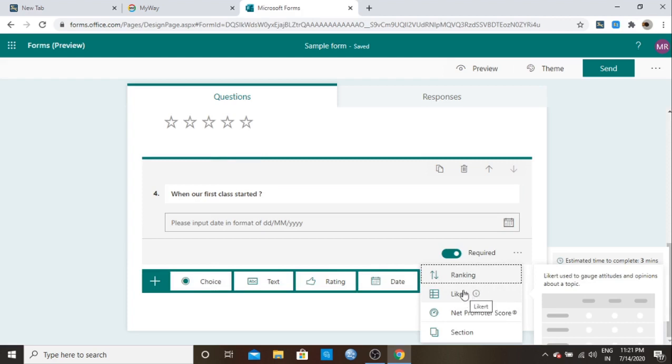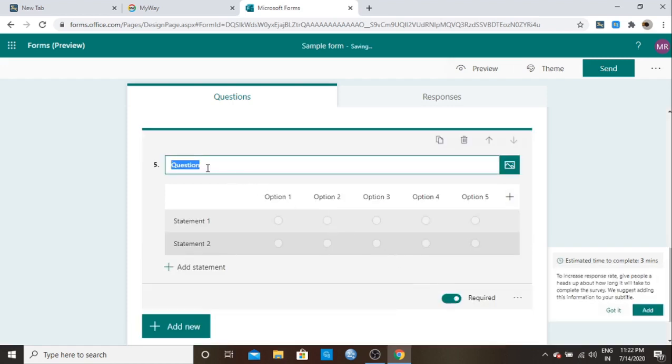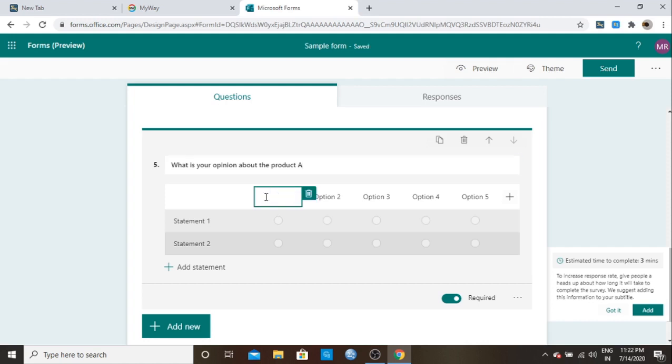Now we can see Likert. Likert is used to analyze attitudes and opinions about a product. So we can see one example. Here we can enter, what is your opinion about product A. Here a 5-point scale is entered.